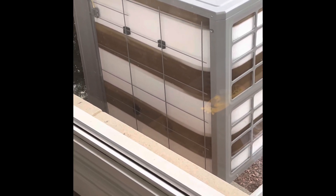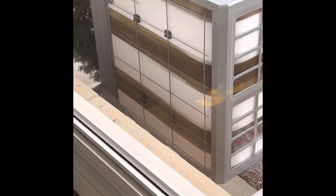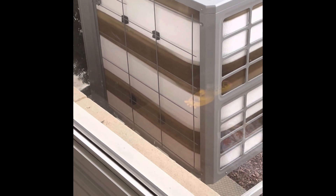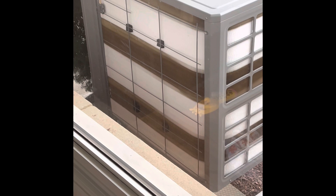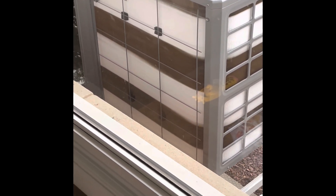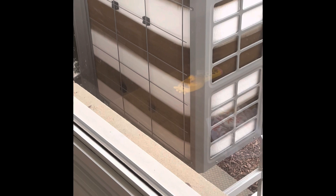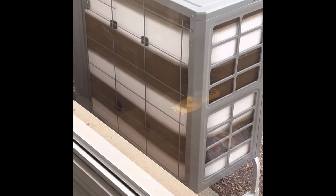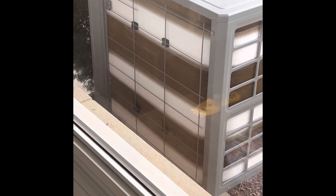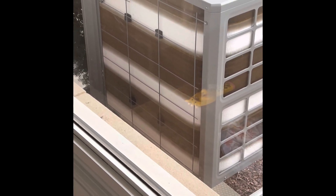Thanks for checking in. This video is to show you how a heat pump goes through its defrost cycle. I'm going to be talking over about a minute here while I'm recording the back of the heat pump. What you're going to see here is completely normal. I've done a lot of research ahead of time before getting my heat pump system — mine is a ducted system, meaning it's hooked up to the furnace and blowing through the house.